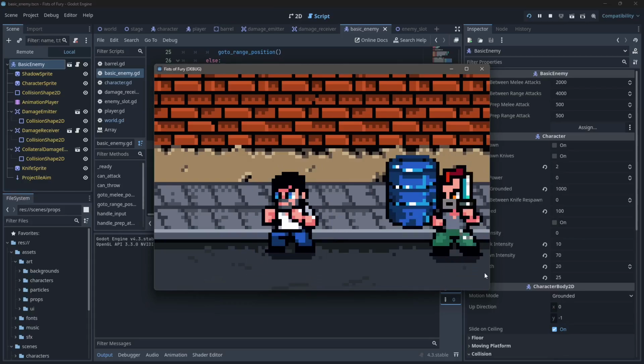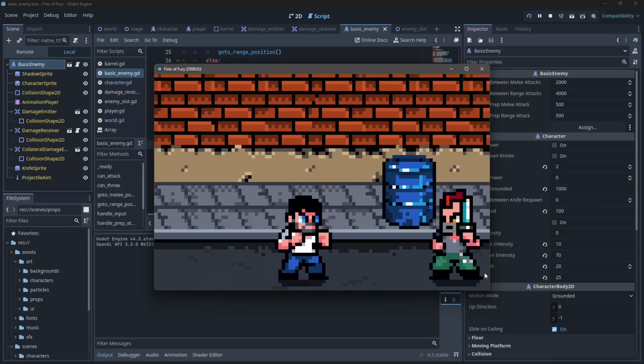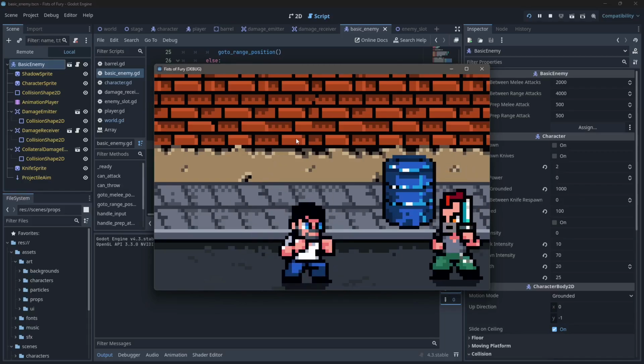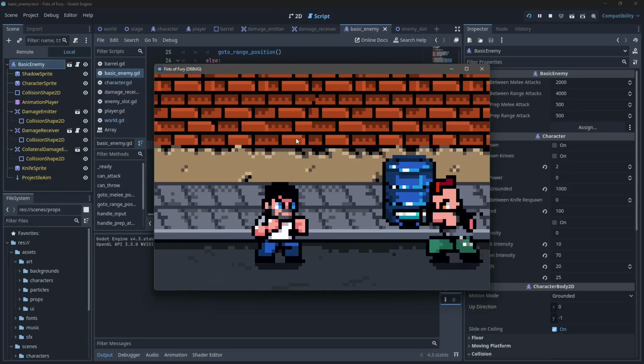Now really the only thing that we need to do is to create this new knife scene, which will spawn as soon as we finish the animation here and start flying in the direction that it was thrown, and then cause some damage. So all of this is looking pretty great, and we'll be able to reuse pretty much all of that code for the other collectibles that we have in the game.